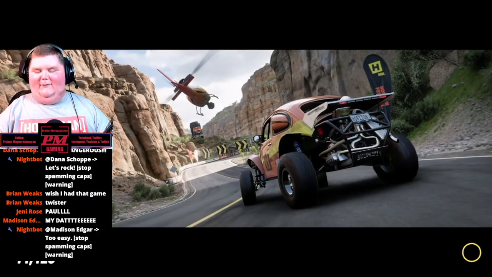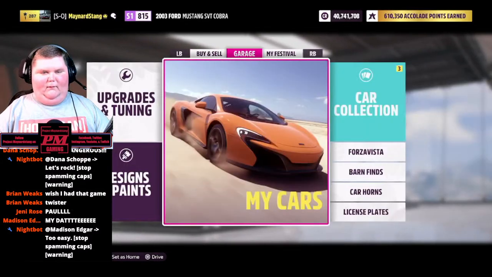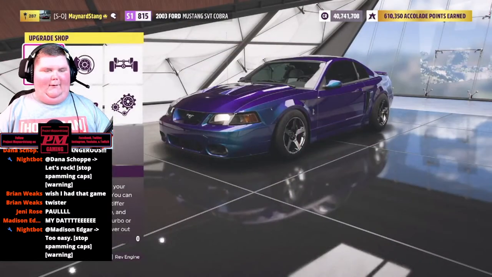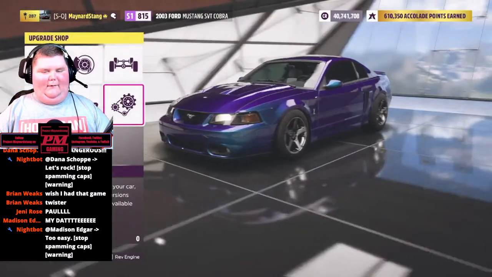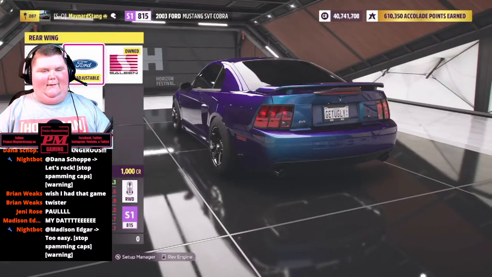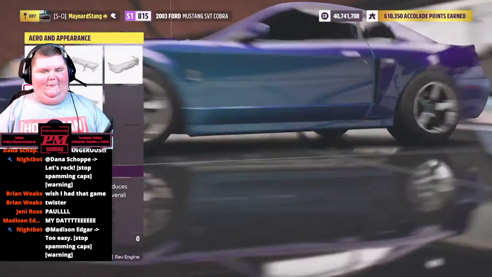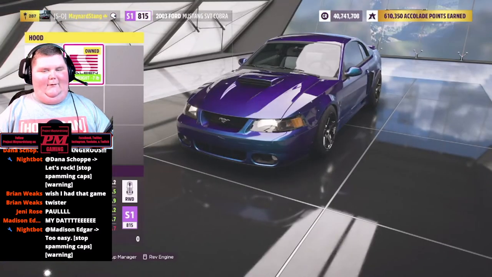Yeah, here we go. So we're gonna quickly go over the customization again, even though I did it the other day. So I got it looking the way I want and performing the way I want. But we got the turbo upgrades. We got several engine options. We got all the stuff to turn it into a saleen Mustang. But why would you do that? I don't know. That's why I need multiple of these cars. But yeah, you can do all that.